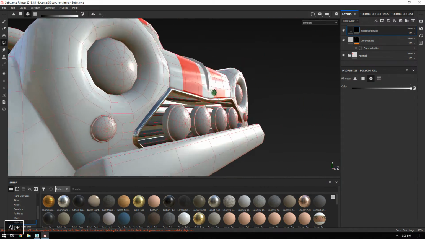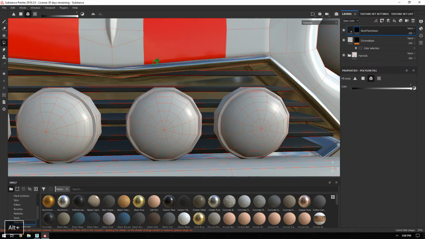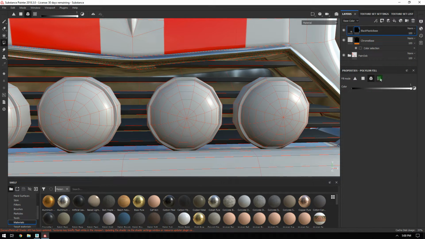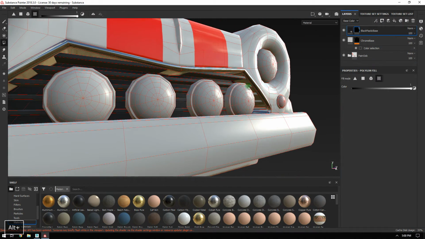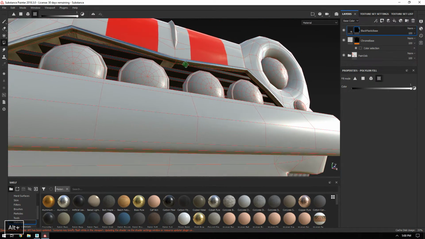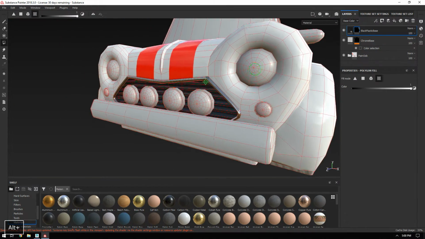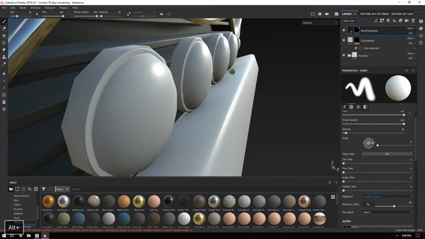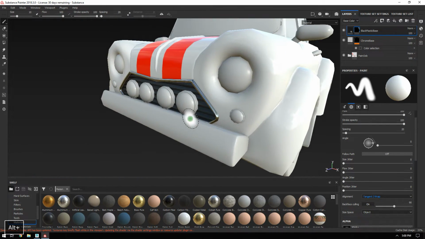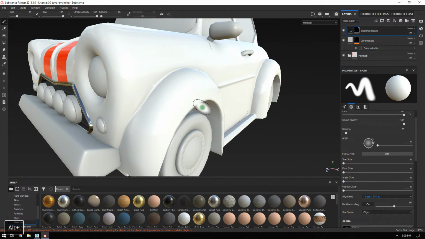So I'm just clicking on each of these little bars here that go inside the grill. That is giving them that color. I'm also going to switch to UV Island here, and I'll go and select the inside of the grill as well. So if I go and look at what that looks like, I've now got a black plastic grill with a chrome going around it. That looks an awful lot like the one in the picture.